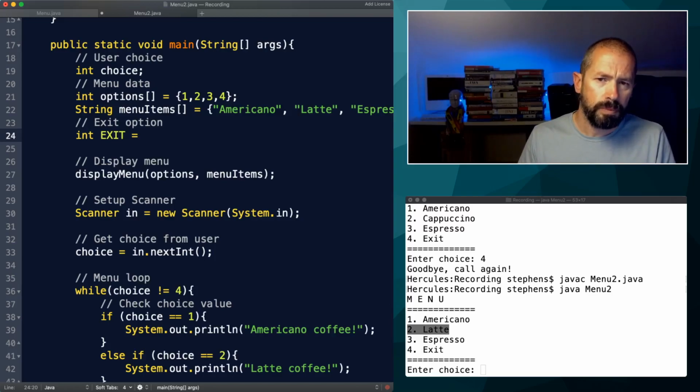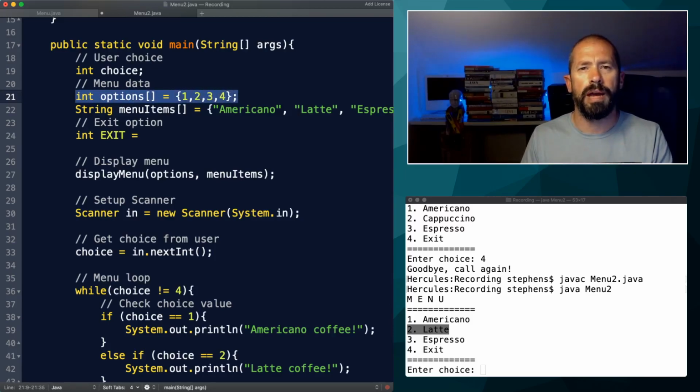So I'm going to assume that the last value in our options array is always going to be the exit option, right? I'm going to assume that the last item on the menu, the last choice on the menu, is to exit the system. So it's always going to be the last value in this options array.